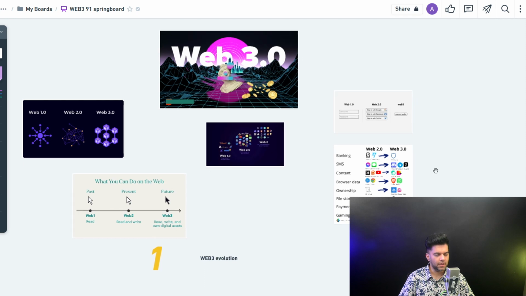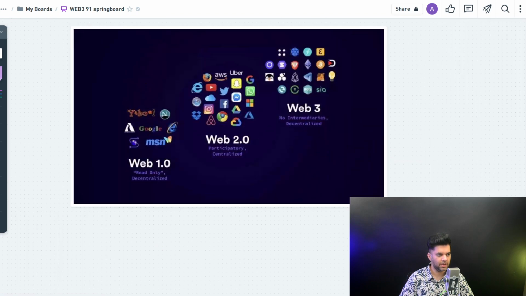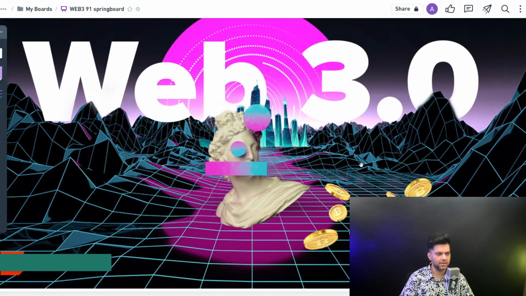Now, with Web3 there's a lot of stuff happening, and it's very confusing for some people. There's a lot of confusion in the market as to what Web3 is. So I found this image on the internet, which shows Web3 as an amalgamation of buildings in a virtual space. You've heard about people buying land in the virtual space, and then you have these NFTs, these sculptures. And in Web3 people talk about these sculptures and NFTs as well, and then you have Bitcoins, or any cryptocurrency. So people are not really getting a clear idea of what Web3 is. Is it NFTs? Is it cryptocurrency? Is it buying land on the metaverse?